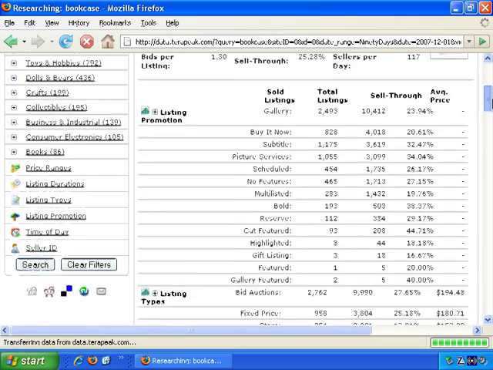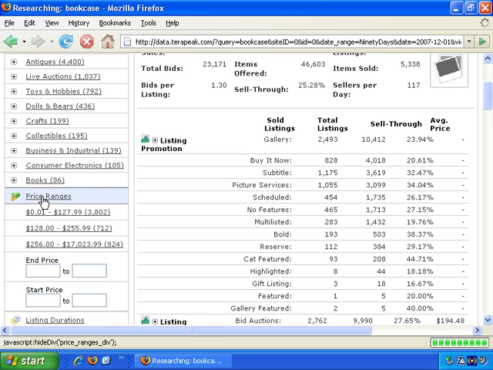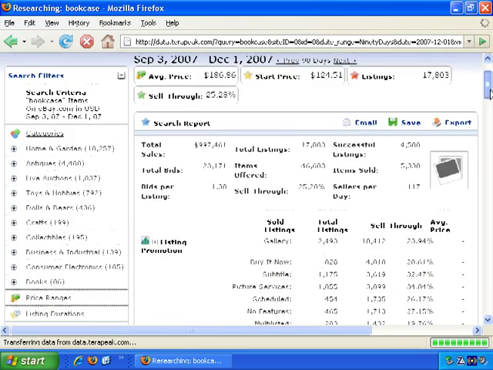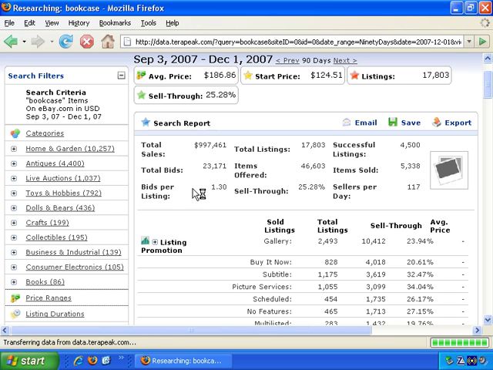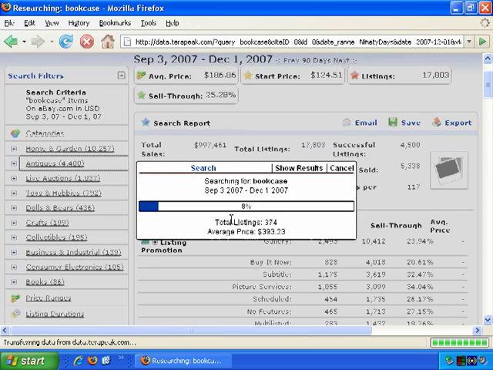Okay, day of the week. Let's see what's going on here. Actually, before I start diving in even deeper, let's just choose a specific category to get even more specific. And again, you can add more filters if you wish, just by clicking here and entering more values, but let's just leave that as it is. Let's just choose a specific category. Let's say I'm selling antique bookcases. So click on Antiques, and okay, it's doing more calculations. It will be a few moments before that comes back.